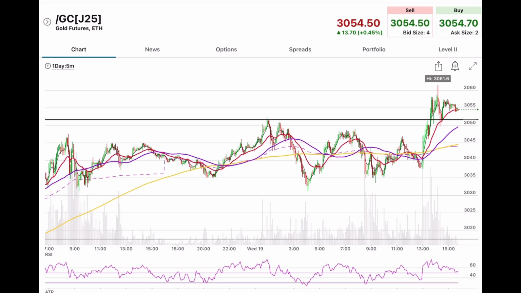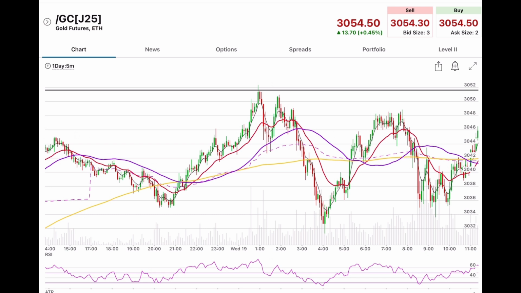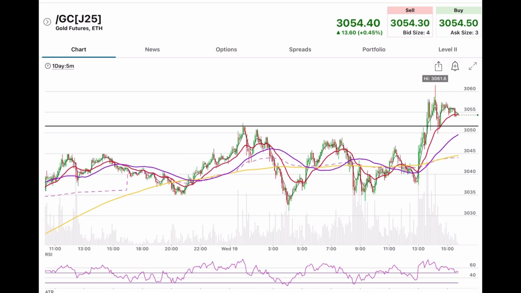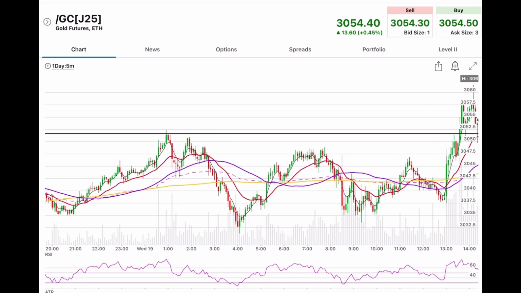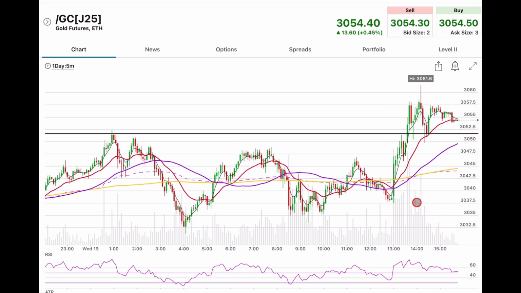Yeah, on the 5-minute, you can see it just was really sideways action up until 1 o'clock Central. That's when we actually moved up. But yeah, we were just going sideways. And I mean, I could trade this and just have it be a see money, take money day, but I usually try to stay away from these days. They're too unpredictable. But yeah, after FOMC, after 1 o'clock Central, we popped up.